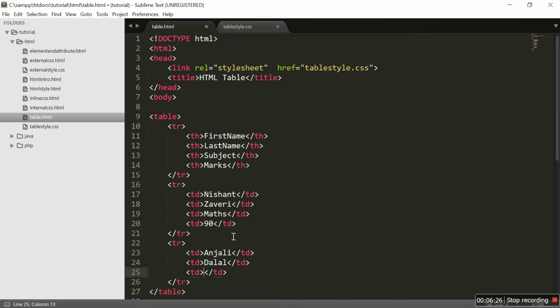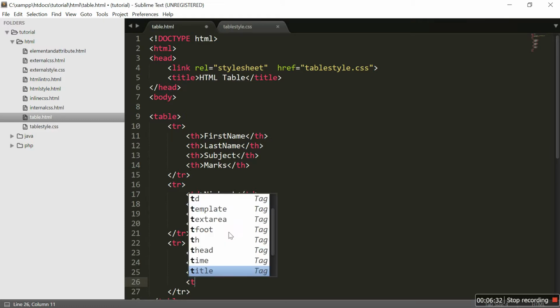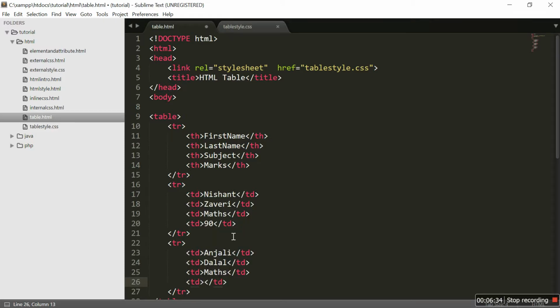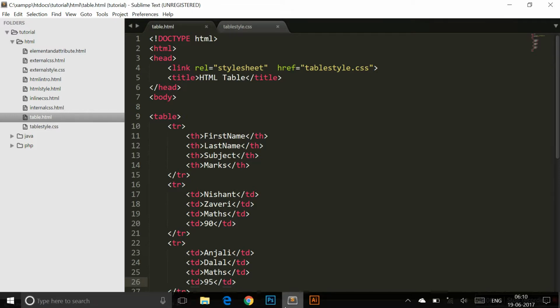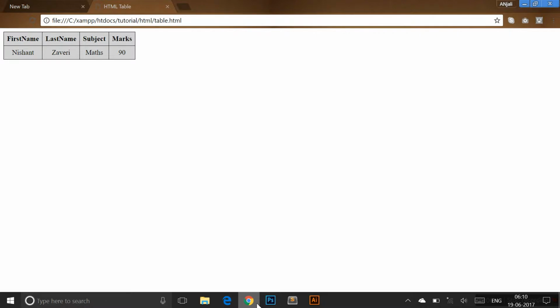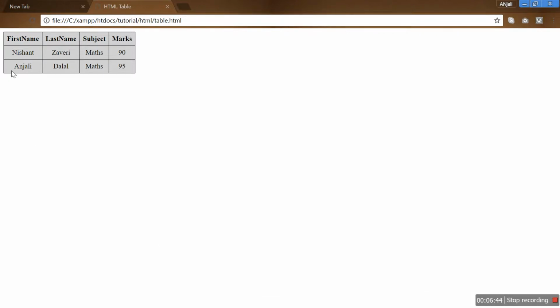Again td tag, subject is same, maths, and inside td marks there is 95. So let's save it and view it in web browser. There is one more entry called Anjali Dalal, subject is maths and marks is 95.